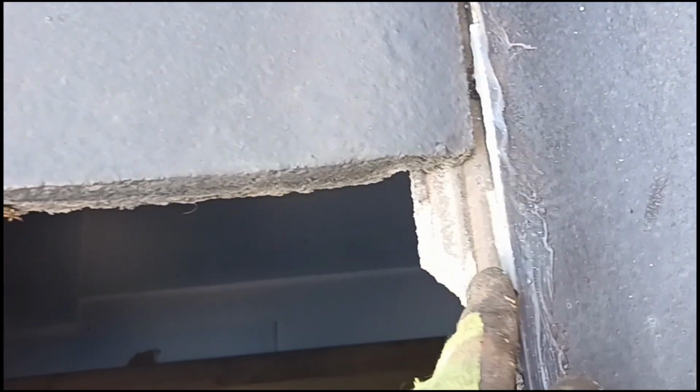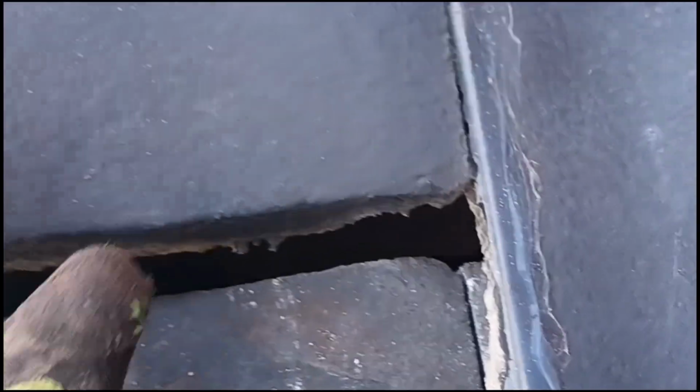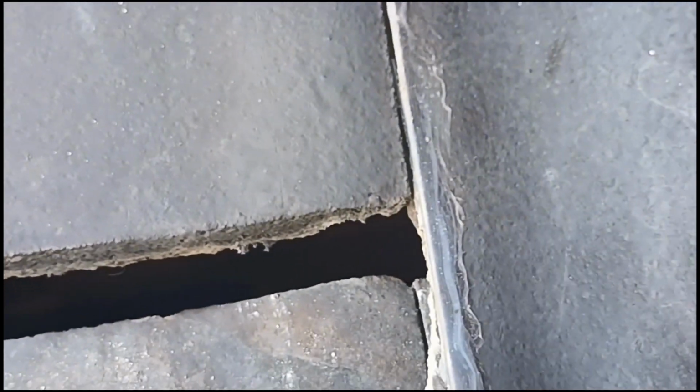Now the thing is, on some tiled roofs you can never find leaks, but the problem is this breaks off. So what happens is, as the water runs down and it gets in this groove, or through heavy rain it gets in this groove, it'll drop off there and into the roof. Now you can imagine, when that tile is in place like so, obviously without the silicone, people get up and they look across their tiles and they go, there's nothing wrong with my roof, I can't understand why it's leaking. That will be your reason, okay? It will be simply that it's dropping out off from underneath.